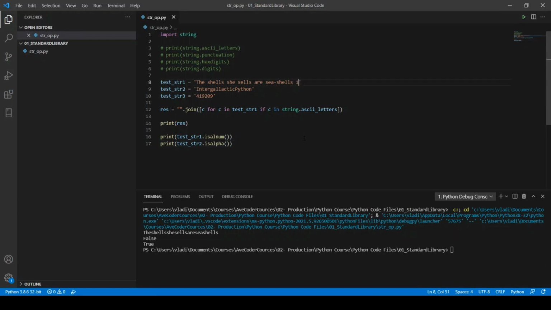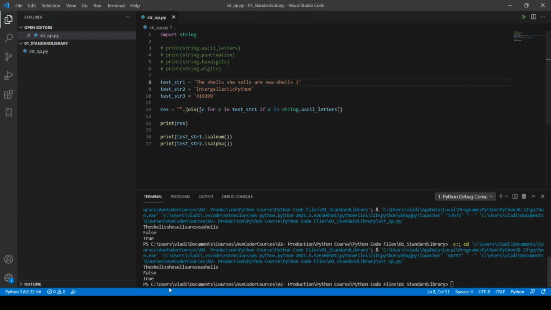Even if I append a number 1 to test str1, it wouldn't change the result because str1 consists of spaces and letters, and it doesn't matter how we add the number to that string. However, if I append a number to test str2 and run the test again, it will return false because str2 is checked for whether it consists of just letters, and now it is not true.